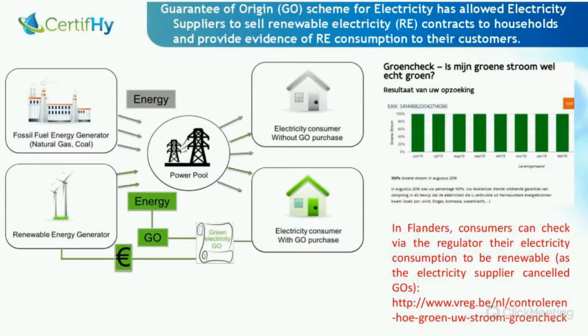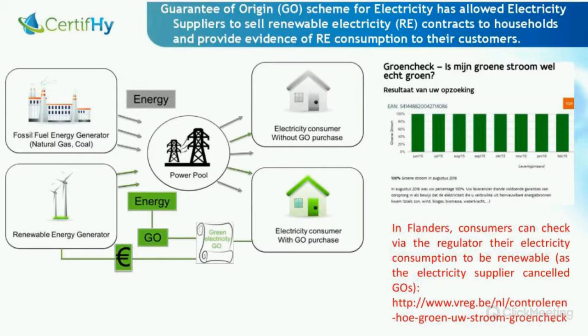So many people have been asking us what are guarantee of origin schemes, and I always like to give an example from the renewable electricity world, which you can see currently on the slide. Typically, electricity, once it's injected into the grid, it's impossible to distinguish whether an electron is from renewable nature, from fossil or even nuclear origin. That's why people have created a guarantee of origin scheme. So the attribute or the certificate of an electron that was injected of being renewable is a separate piece of paper that is traded independently from the electricity markets.